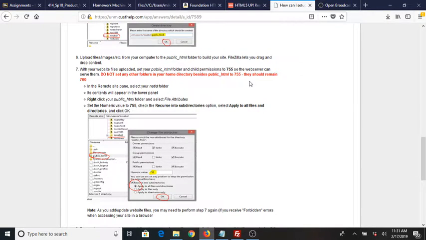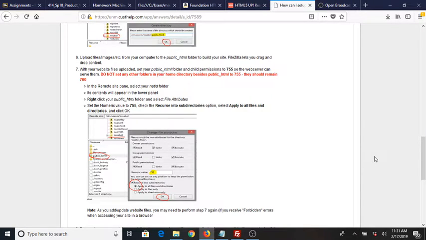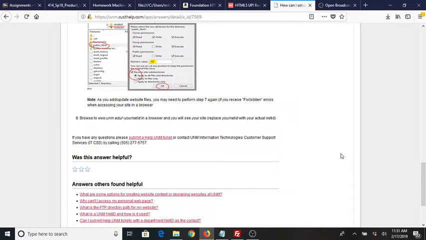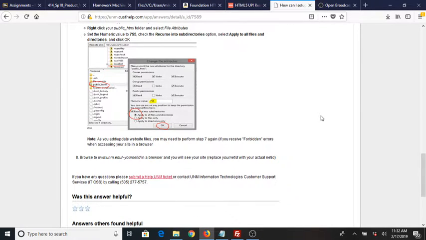I did run into a problem down here on these two screenshots where you're trying to change the permissions. For some reason, mine weren't changing, and I couldn't access my website from any browser, so that took a lot of troubleshooting, and I ended up utilizing some of these links down here. My main critique of this document is it would have been nice to have a video to accompany it, because there were just little things that I wasn't aware of that I couldn't solve just by looking at screenshots alone. So I think a video would have been nice, but other than that, I was able to follow it and get everything working on FileZilla.